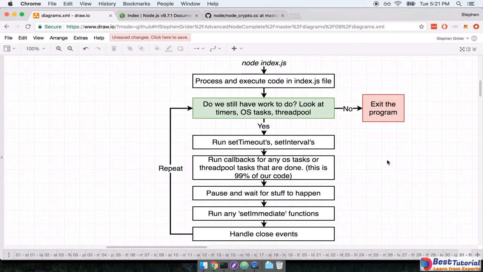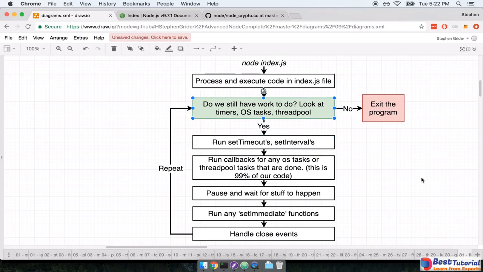When you run that command, Node immediately executes and processes all the code inside of that file. One thing you might be curious about during this phase is require statements inside that file. The instant you boot up Node, all the code inside that file and any required files are executed. So if your index.js file has some require statements, those are instantly required in and executed as well. Node then enters our event loop.